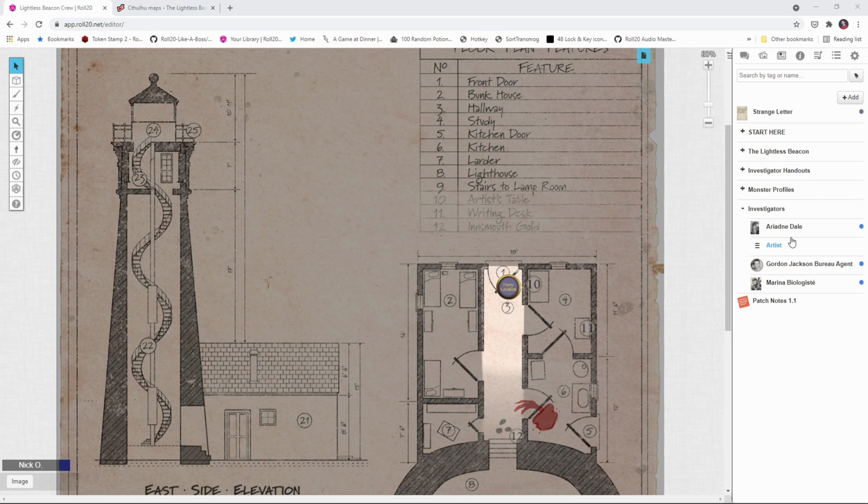Now, as mentioned before, you get 4 pre-generated characters: the bureau agent, the antiques dealer, the marine biologist, and the artist. Each character comes with a short, helpful backstory that lets players get a feel for them, and each one brings something unique to the table. The scenario also provides advice for what to do if you have fewer than 4 players, and I actually did that because I only had 3 in my group, so I took the module's suggestion of using the bureau agent, the antiques dealer, and the marine biologist, and that worked out really well.